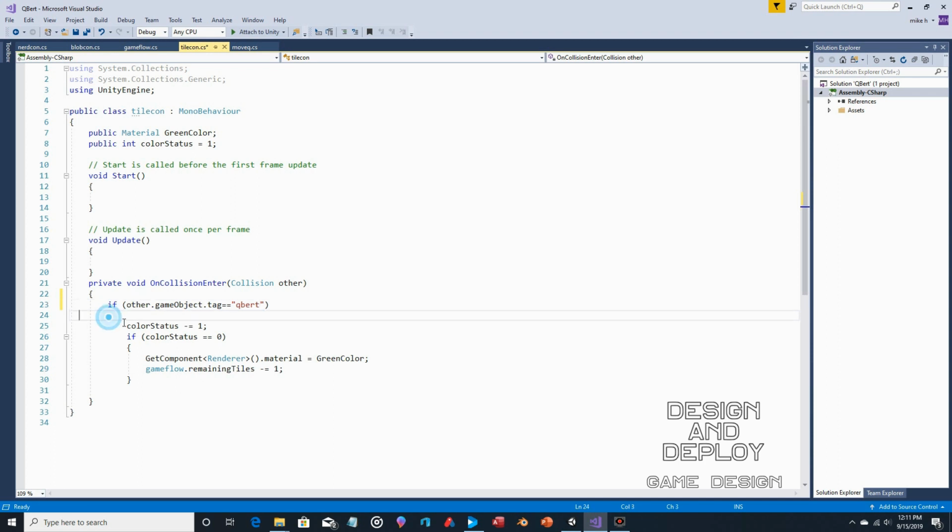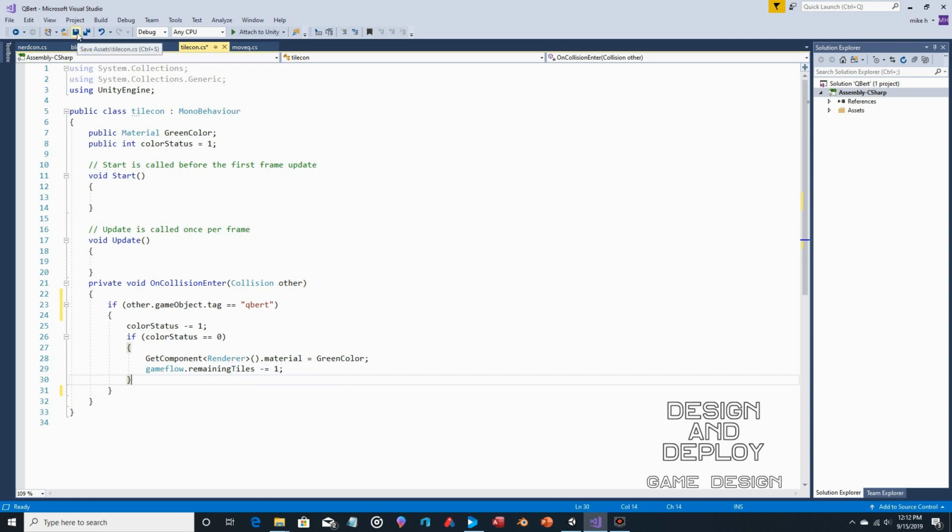And then this entire thing goes into squiggly brackets. So everything inside of the on collision enter is now subject to an if statement. What's happening is the tile is now checking the tag of the object that's colliding with it. If it's Qbert, then this happens.